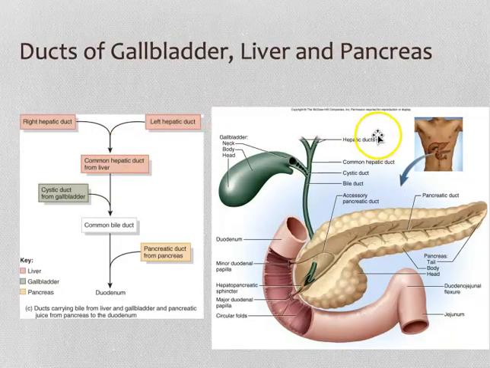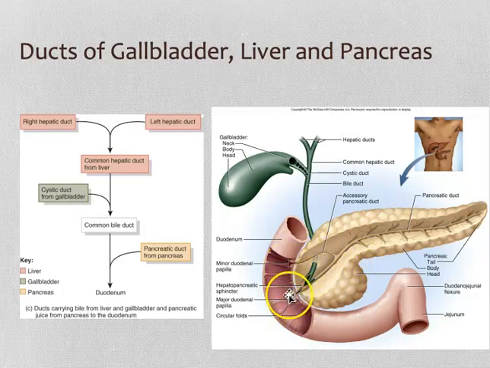And then this is just another up-close view of the duct work here. So again, we've got our hepatic ducts. There's a common hepatic duct. There's a cystic duct. They come together to form the common bile duct. And then here in the pancreas, you can see the parts of the pancreas. This is the tail, the body, and then this roundish part is the head. There's a pancreatic duct, and the main pancreatic duct joins up with the common bile duct. The accessory pancreatic duct kind of branches off superior to that.